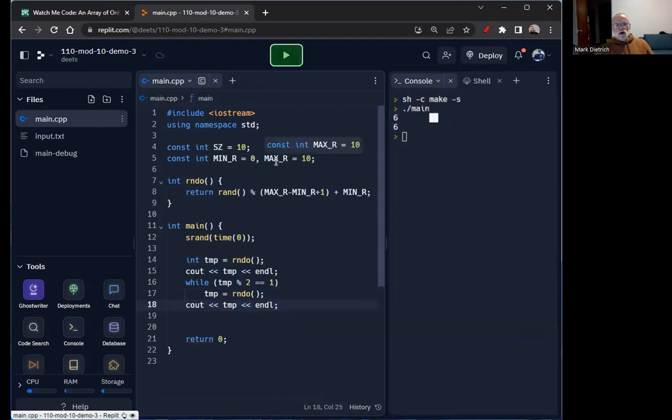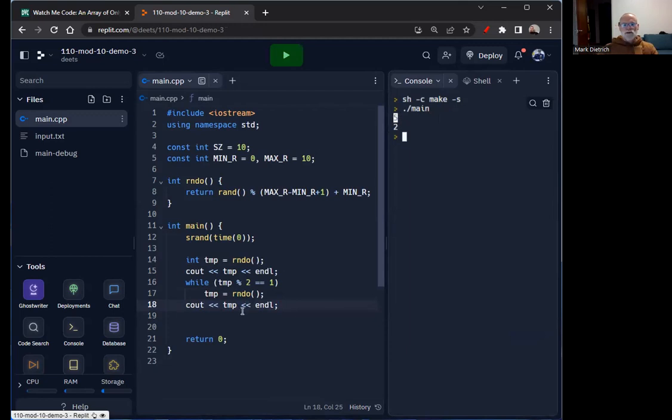So let's look at some code here to do it. Okay, this time we didn't have to worry about it because our random number was a 6 initially. Here's a 5. And what happened was that the number was in fact odd. So we generated more and more random numbers until we finally ended up with 2.